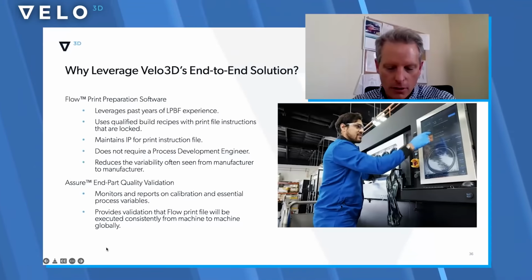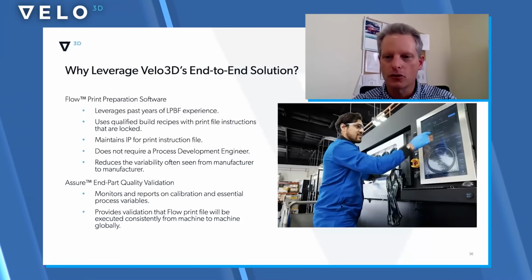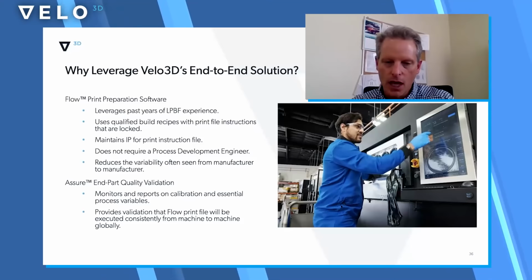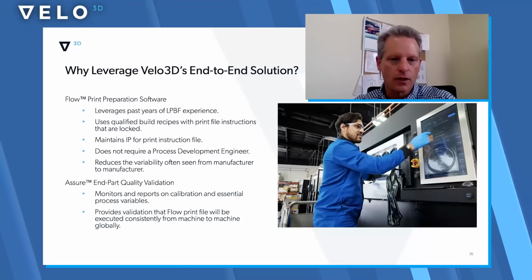Thank you. So in the beginning of our journey at IMI CCI, we were happy just to get one cool piece of metal printed. It was a cool thing to do. But now that we're scaling up the business around the world, it's very important to us. We recognize the value of having an end-to-end solution which controls quality and consistency. So we find the Velo approach to be very attractive in that regard.